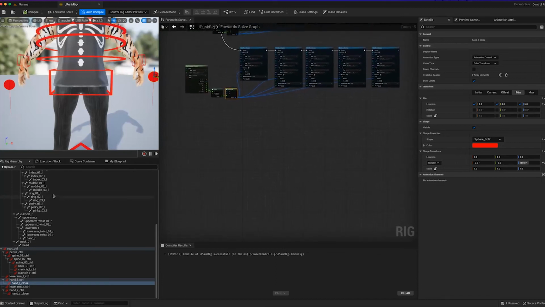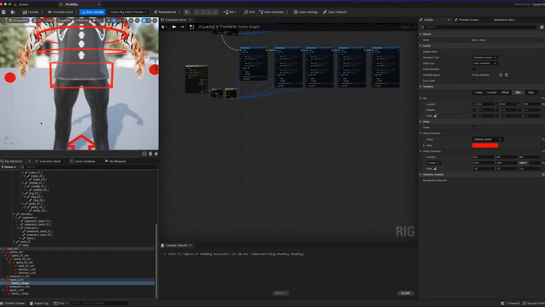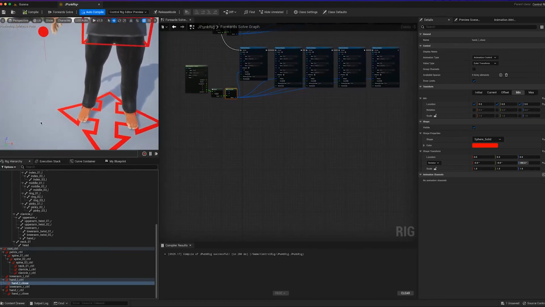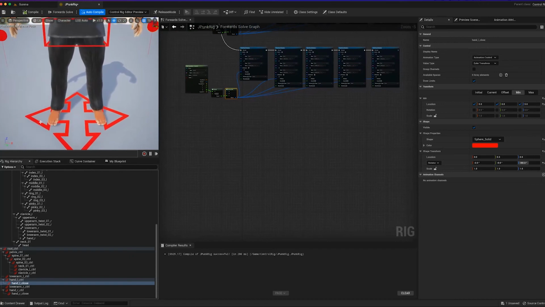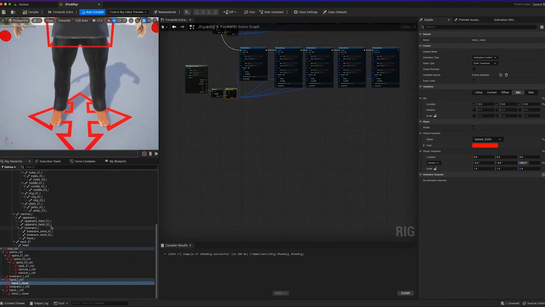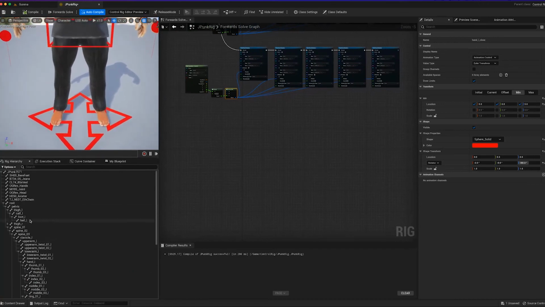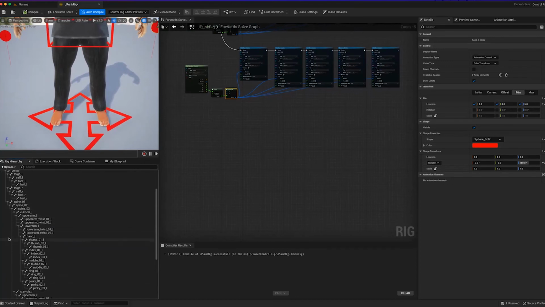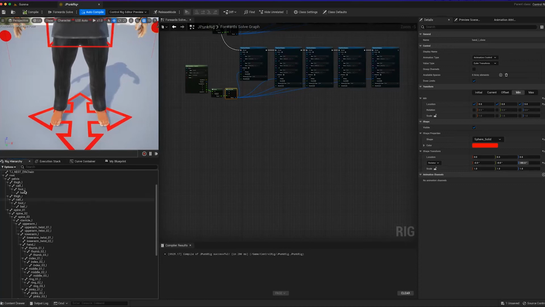So you need to create controls for the left and right foot and for the left and right calf. Oh, okay. Is that because the thigh just follows? Yeah, exactly.